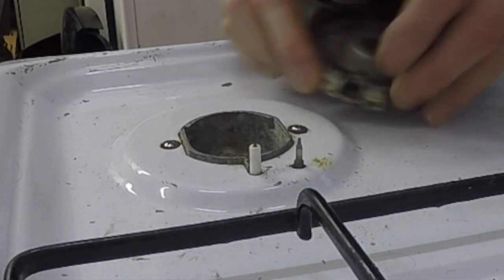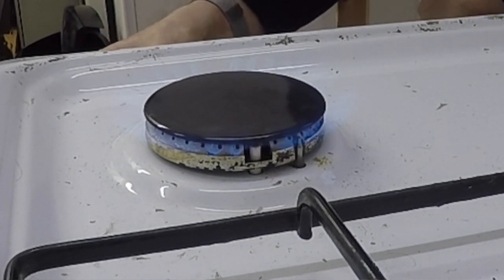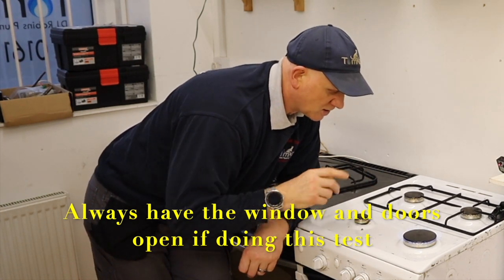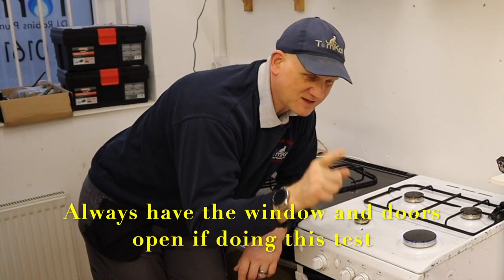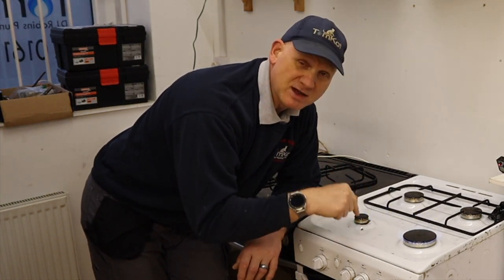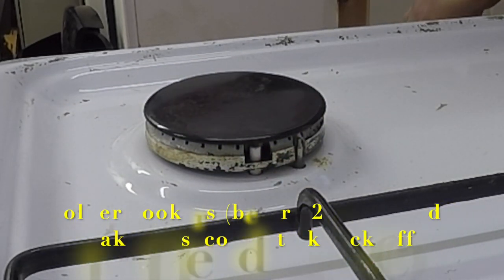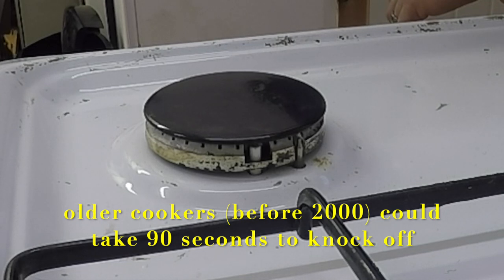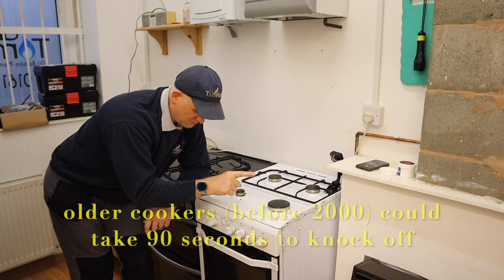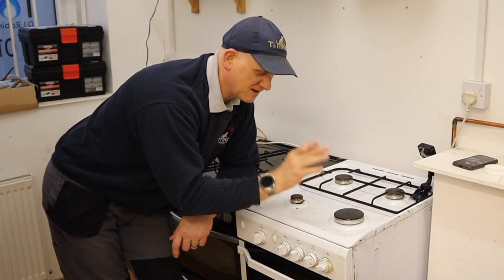So let's put this back together. What I would do is turn it on — we've got it on high rate. Normally I would do this on low rate but I'm going to leave it on high rate so you can see this happen. What we would do now is blow out the flame and time how long it takes to knock off. It should knock off within 60 seconds. If it doesn't, this makes the appliance immediately dangerous because the safety device is not working. You can hear the gas coming out. Well, that was a lot quicker than 60 seconds. I can test whether this is passing now by just pressing the ignition and it's not lighting, so that gives me confidence that it has passed the test.